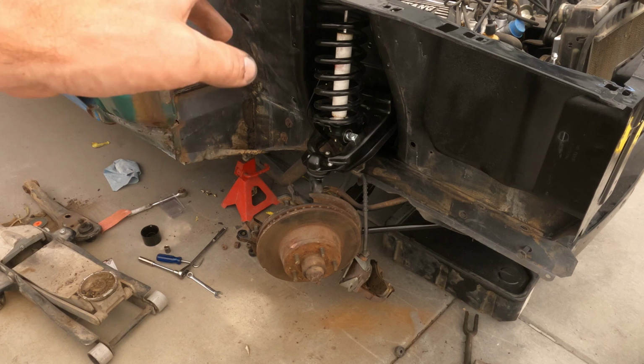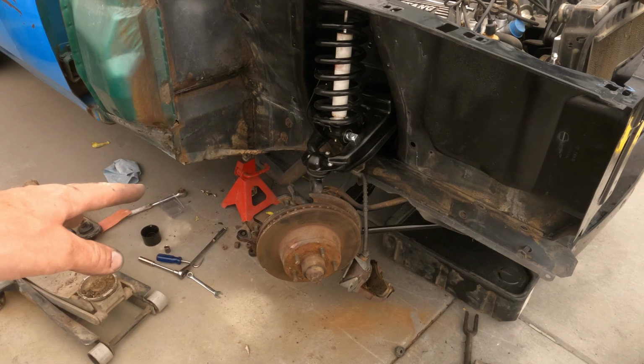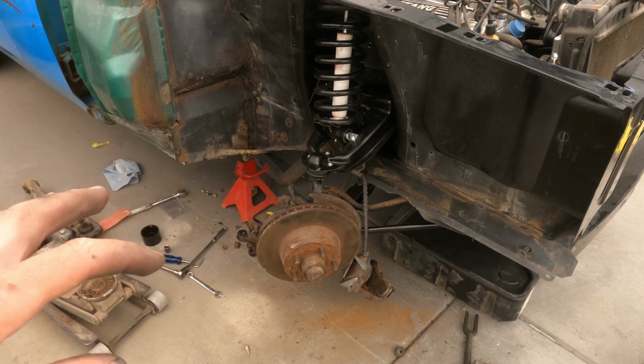I do have to torque the upper control arms also, and then I'll clean up this caliper and throw that on. But yeah, I'll torque this stuff.